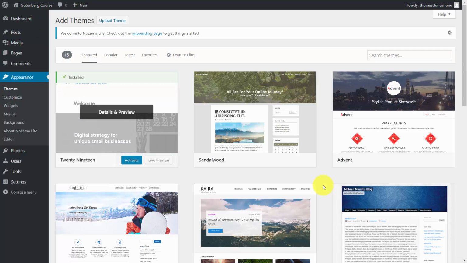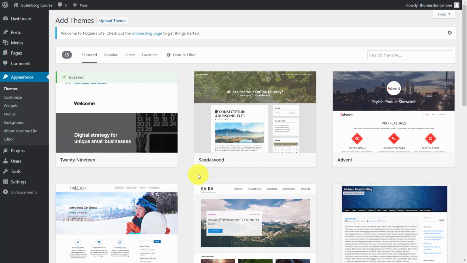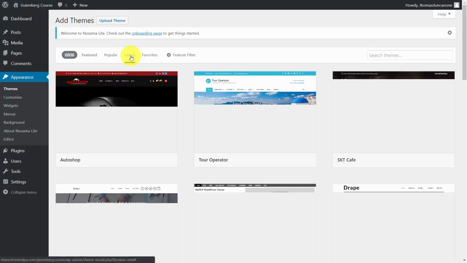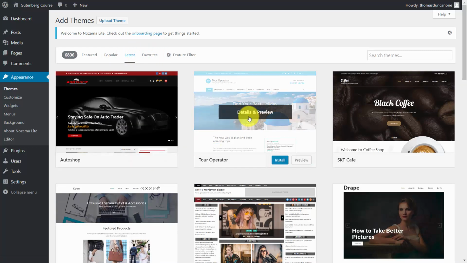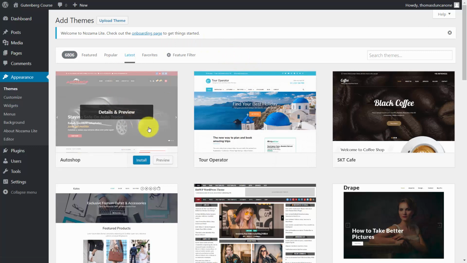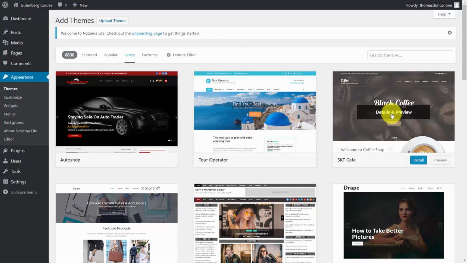Now, although a theme may be compatible, not every theme is going to help you to take advantage of the features of Gutenberg. What you can do is you can go to this Latest tab. That'll show you some of the latest themes that have been made available to the WordPress community. You can then also try and test these themes by previewing them.